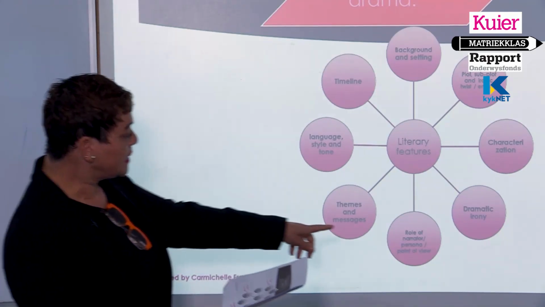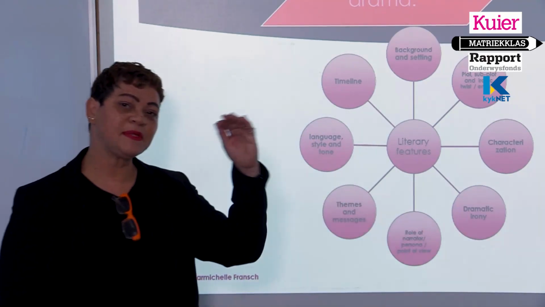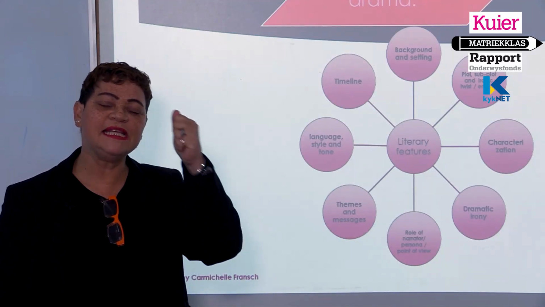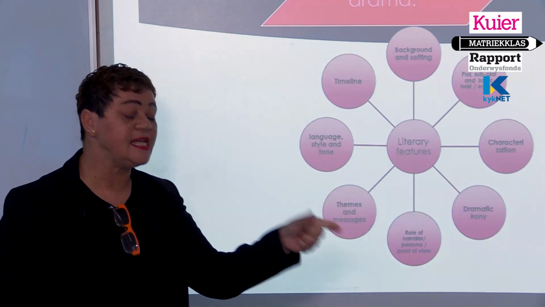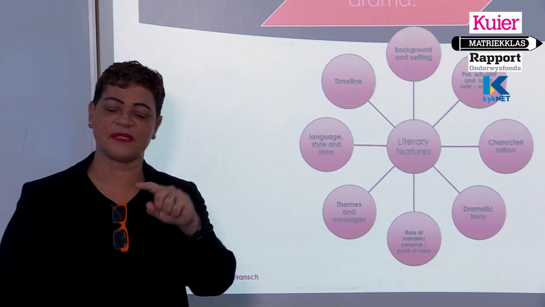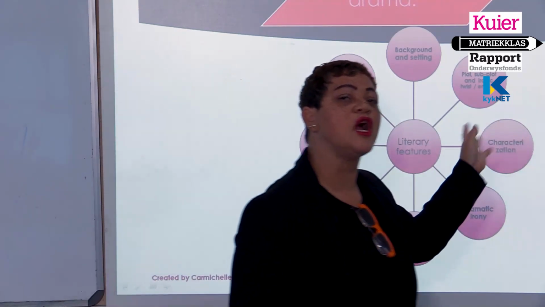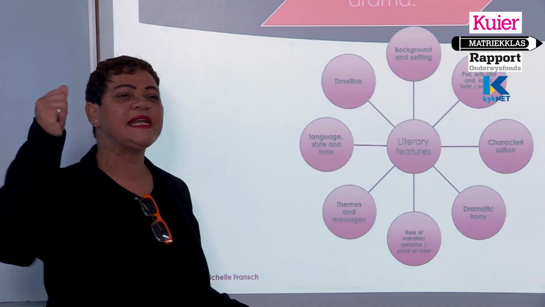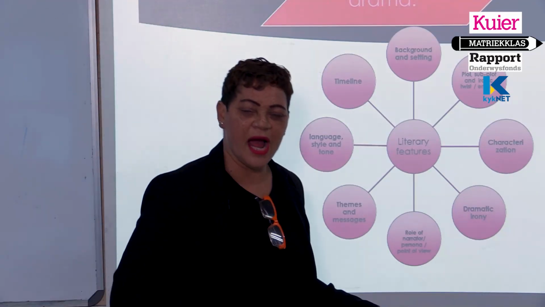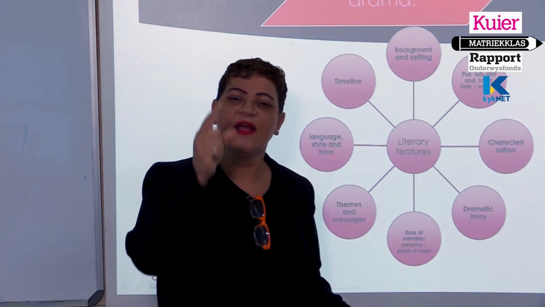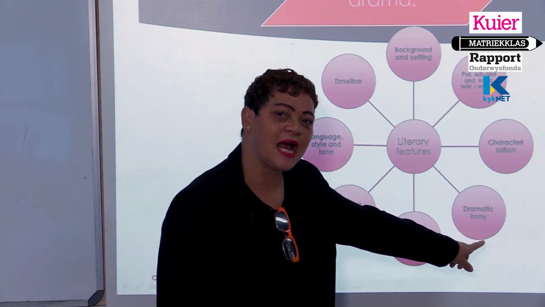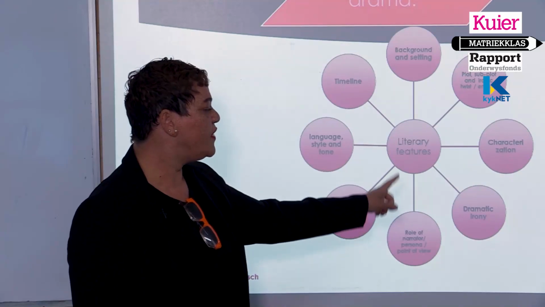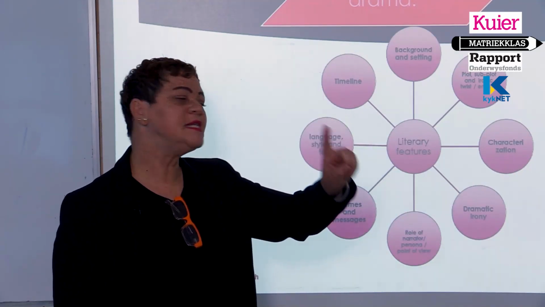Now, dramatic irony. Sometimes I'm just going to explain to you what that is. Sometimes dramatic irony is very necessary, and dramatic irony is often linked to dramatic purpose. So when Athol Fugard wrote the drama, why did he choose to do it in a particular fashion? Why does Mr. M say the dictionary? Why does he stomp for order? That has got to do with dramatic irony, dramatic purpose. Why is he doing it? Okay, so the dramatic purpose is included here.